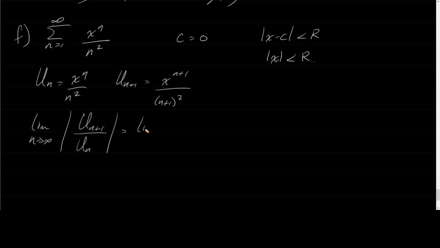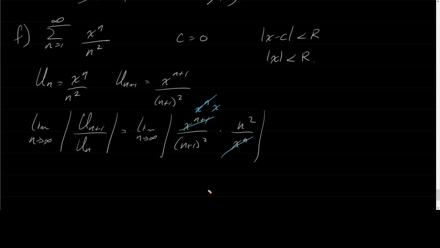And that means we're going to take the limit as n goes to infinity of the absolute value of u sub n plus 1, which was x to the n plus 1 over n plus 1 squared, divided by u sub n, but u sub n is a fraction, so I'm going to multiply it by the reciprocal. So we have n squared over x to the n. At that point, what can we say? x to the n plus 1 is really just x to the n times x. And that cancels these two out. That's pretty much all that cancels though, right?